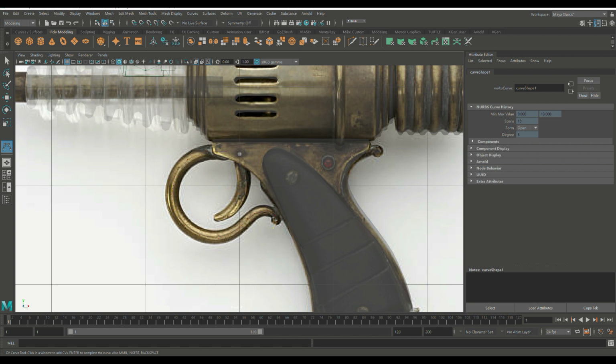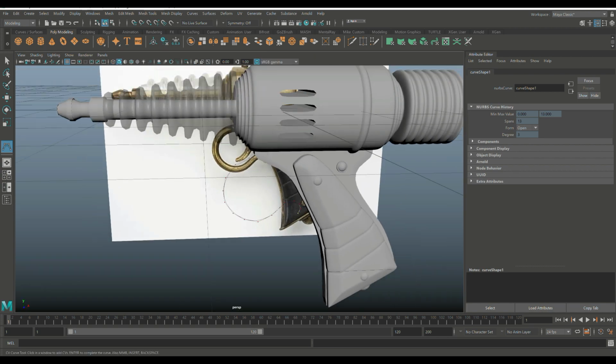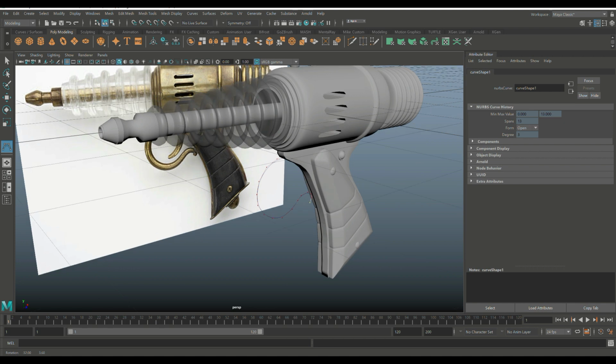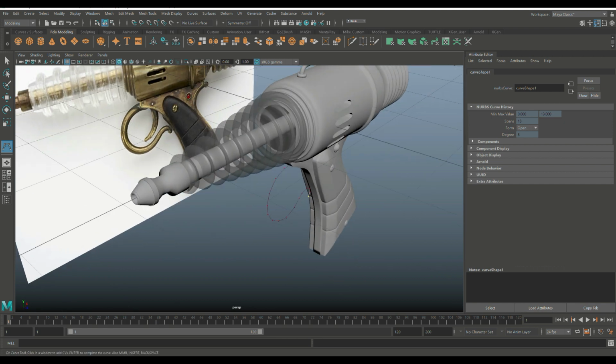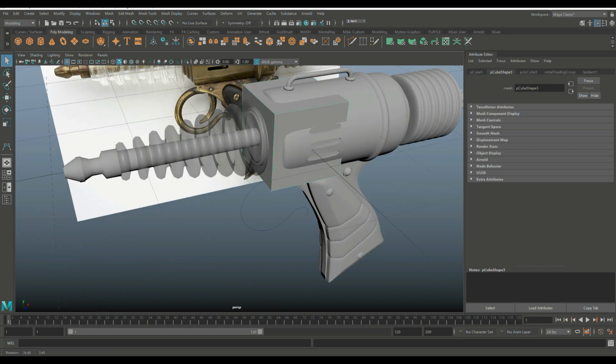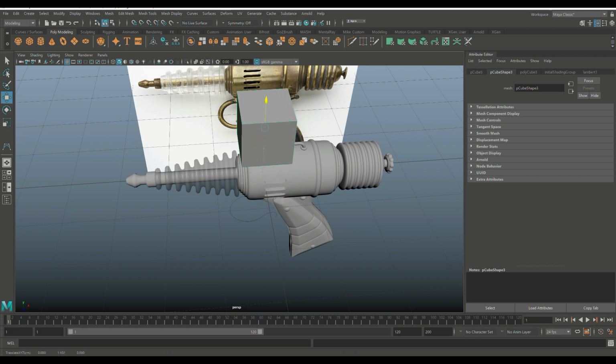I'll hit B to turn off soft select, and let's see, how am I going to show you guys this? Yeah, there you go, there it is. All right, so we have that. Now we want that to be our trigger. I think soft select is still on, I'm not sure. There you go. So what we'll do here is we'll take a polygon cube, and we'll just hit W to lift that up. I'm going to right click, get a face, delete that one, that one, that one, that one, and that one, and then go here, select this guy, modify and center pivot so it's in the middle.